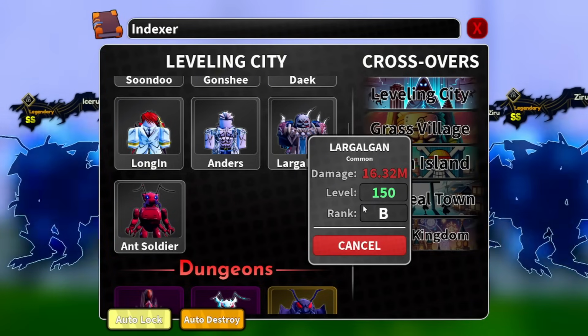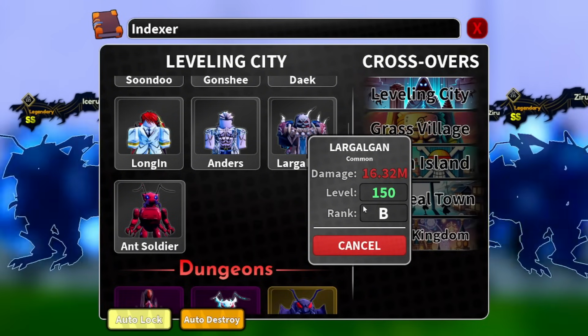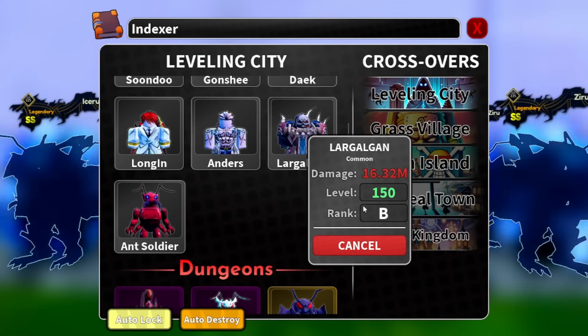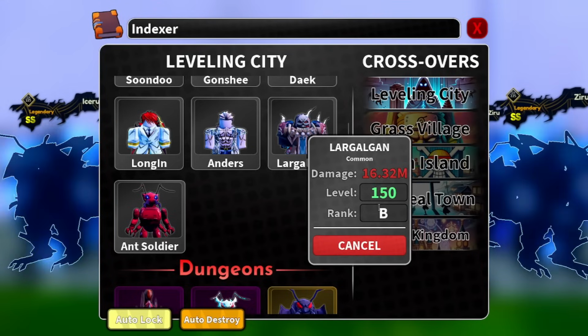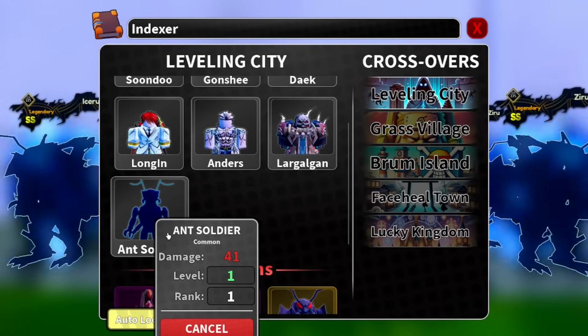So once you see a dungeon spawn, look in the official Discord what rank it is, or try and search it for yourself in the meantime. But really do those dungeons and arise those characters in those dungeons because they increase your damage output by a massive amount. Now let's say you got a full team of B or A Lagarligans. Try and move over to the raid island and try and get some end soldiers.